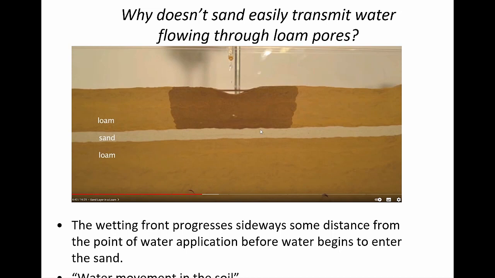In that video, one experiment was particularly instructive: water was being added to loam from a pipette with a small depression carved out to create a free surface of water. That tells you there is 100% saturation in the particles immediately surrounding that pool — all of the voids are full of moisture. But the interesting thing we wouldn't necessarily expect is that the water continues to move outward radially, sideways. The water is moving sideways instead of going down. Now, if there's only one thing you've learned this semester, I hope it's that water flows downhill, or more precisely, from locations of high energy to locations of low energy.